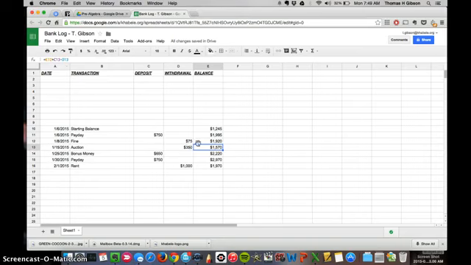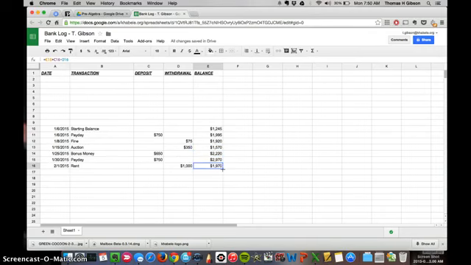It said, okay, I'm going to look at the cell right above me, E12, and I'm going to add the cell that's 2 to the left, which is C13 in the deposit, and take away the cell that's 1 to the left, which is D13, which is the withdrawal. This one, I didn't deposit anything, so it added 0, but took away 350. This one right here, E13, looks right above it. It adds what's in the deposit, which is 650, and takes away what's in the withdrawal, which is 0. And so you're seeing that it's taking care of each one of these steps for me.